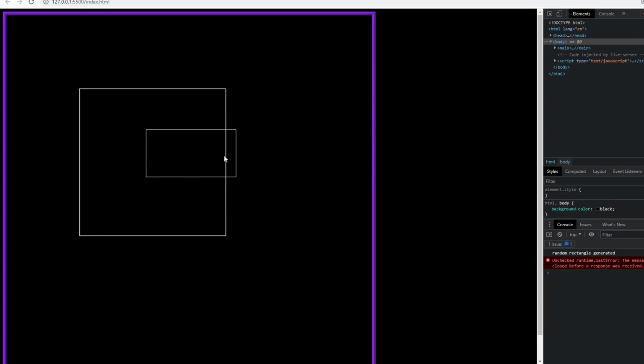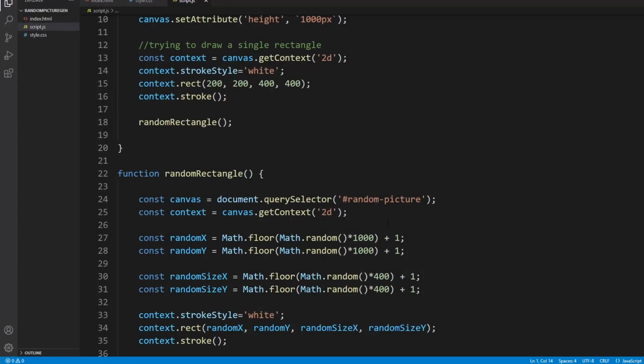And now I have created a random rectangle here. So this is my square that I originally created. Now I have created a rectangle over here that is randomly generated from this function here.